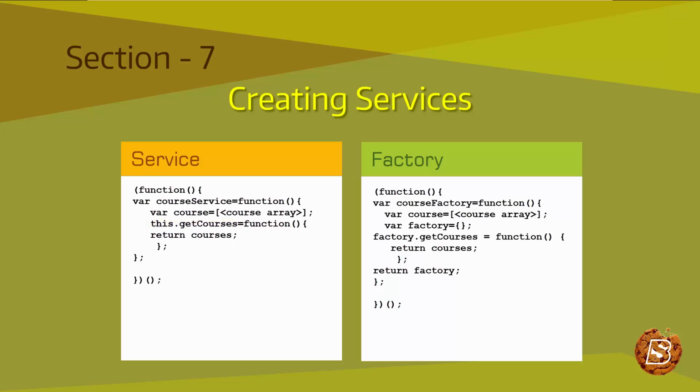So that's the primary difference between a service and a factory. Obviously, we initialize them using module.service and module.factory separately. So that's another difference, but the primary one is this. Also notice that we are not returning anything from a service, whereas in factory we were returning the custom object itself, return factory. But here we are not returning anything because the function which we are assigning to the course service itself is the object returned. So in the next code demo, we'll see how we can convert our factory to a service.